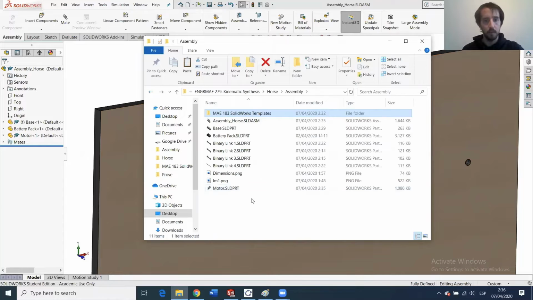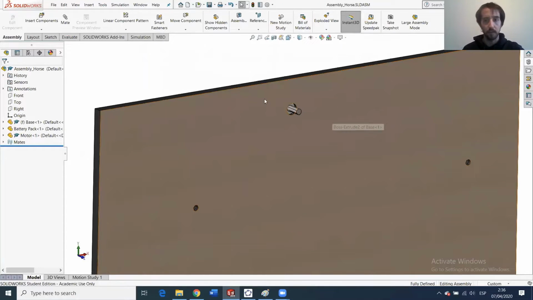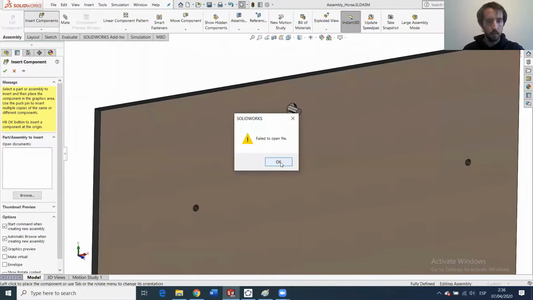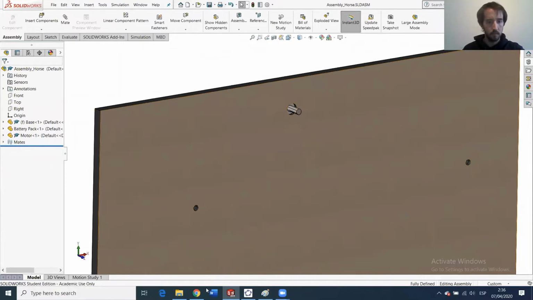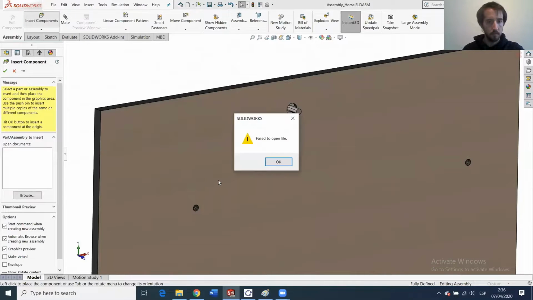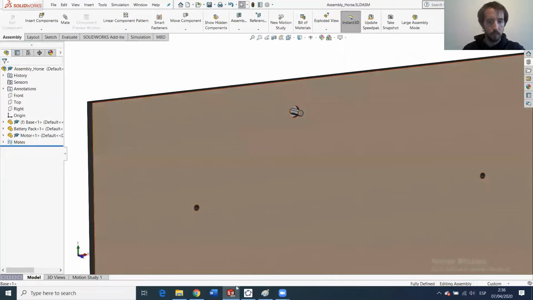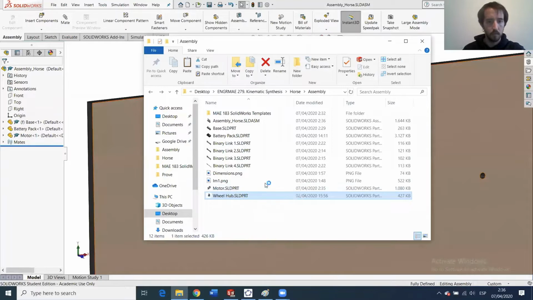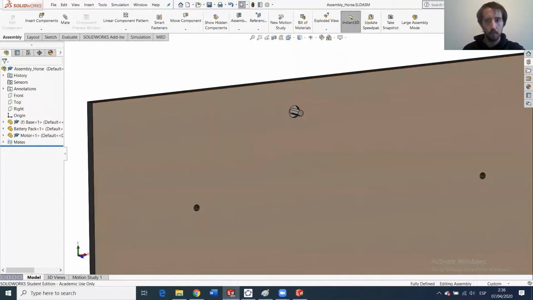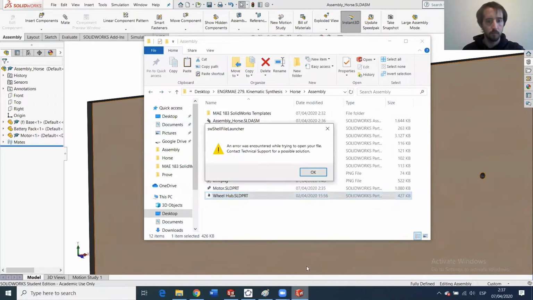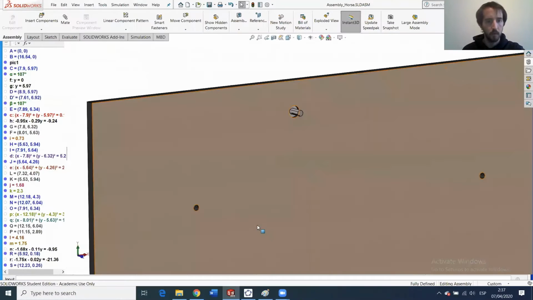So we copy it, we select, we paste it here, and now we will insert it. So insert, okay.